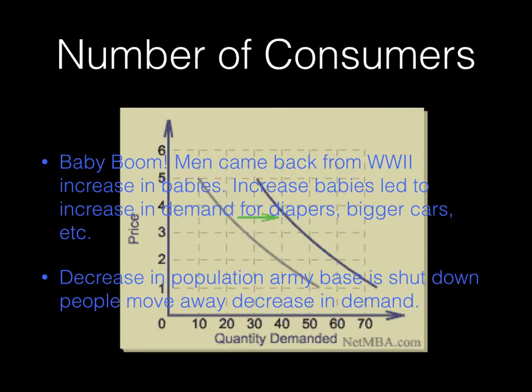And as this group of people, that is a huge group of people called the baby boomers, age, the products for them go up in demand. Like the demand for facelifts gets more as they get older. Retirement communities, the demand for retirement communities goes up. So the number of consumers definitely has a huge effect on the economy, and it has a huge effect on the demand. Same thing for a decrease in the population. Let's say that there's an army base and there's 100,000 people on this army base. That army base closes, suddenly there's a shift in demand to the left because there's nobody there to buy the products.